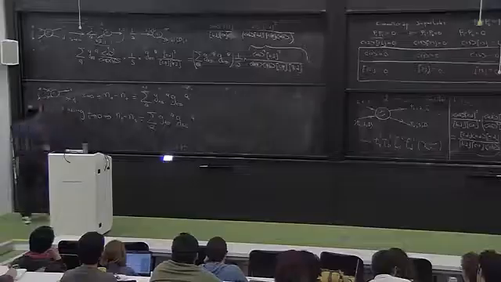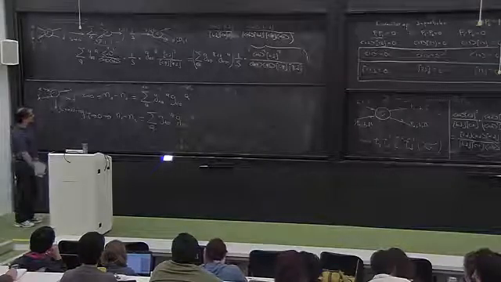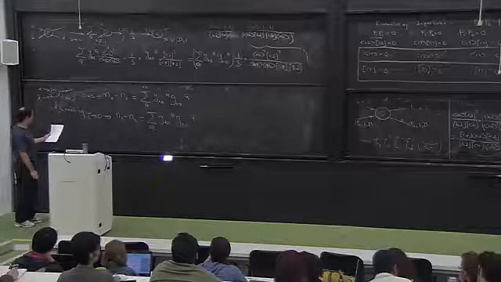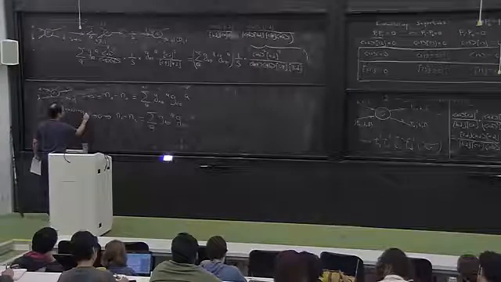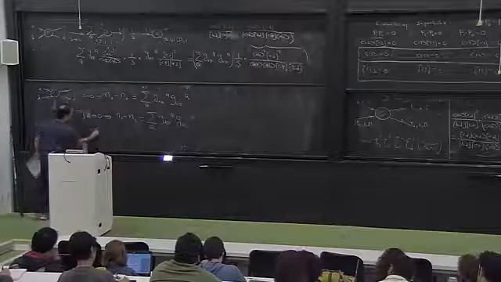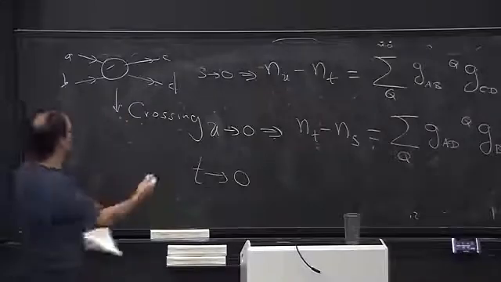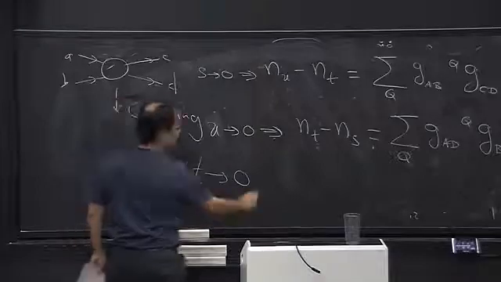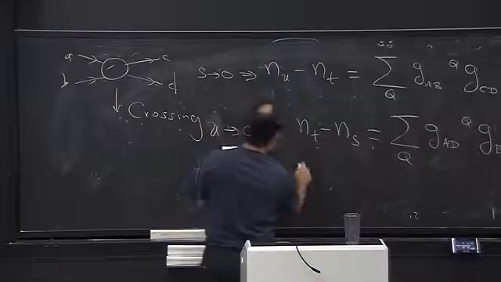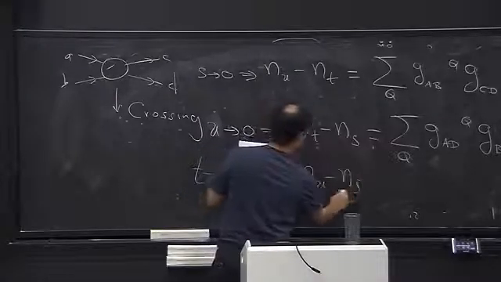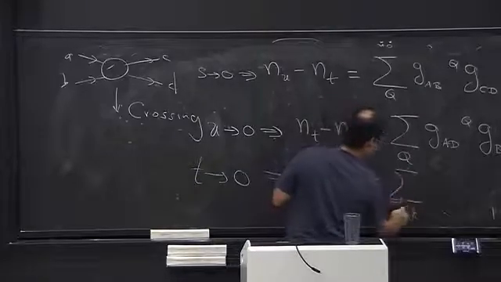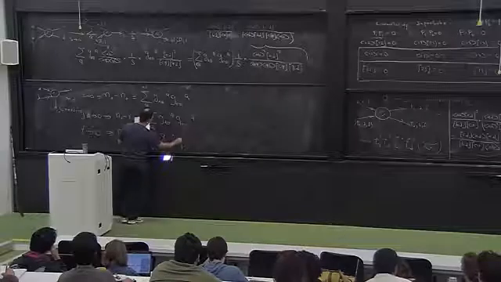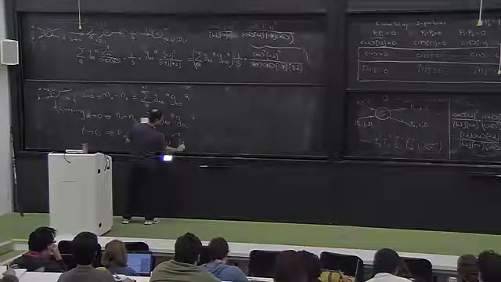How do you get NU rather than NT? It should be U, sending U to 0, sorry, in the U channel. And in the T channel, by the way, these are called channels. People talk about this as the S channel, this as the U channel, and this as the T channel. And then you get the conclusion that NU minus NS is equal to the sum over Q of G CAQ G ABQ.